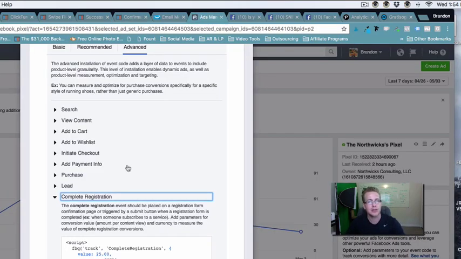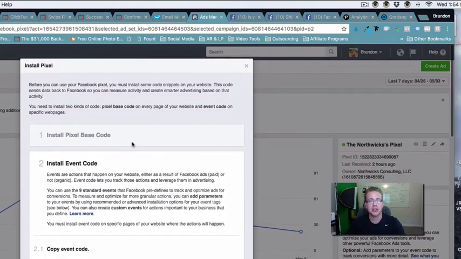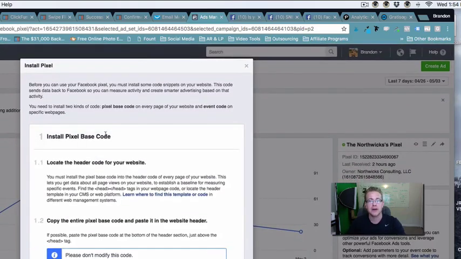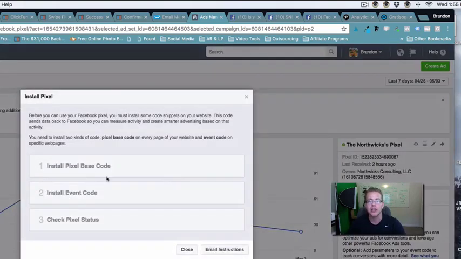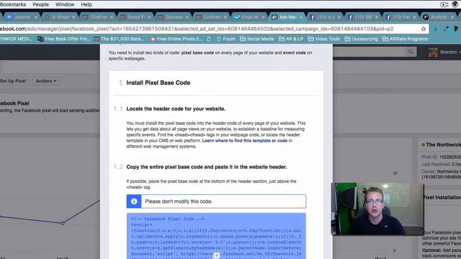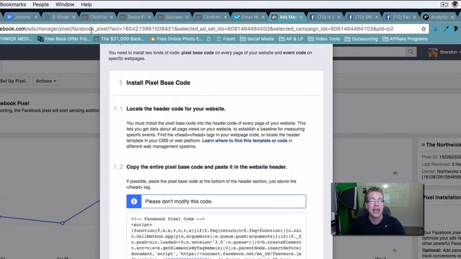So remember, the steps of it are basically get to your ads manager, find the pixels inside of the drop down, right? So get to the pixels window that you saw here, create your pixel if you don't have one already. If you already do have one, then it's going to come up and you're going to be able to find this actions button, and the actions button is going to let you view your pixel.